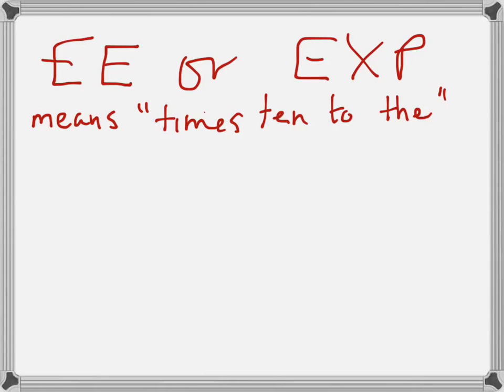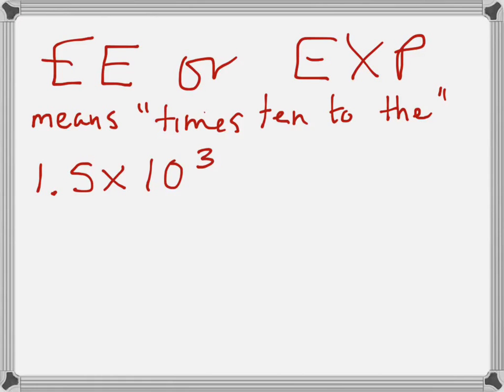So to enter a number on your calculator, let's do 1.5 times 10 to the third. How do you enter that on your calculator? We have to learn how to do this because we're going to deal with some numbers. You can't just always convert to decimal notation and then type it in that way. Because when we get to numbers like Avogadro's number, 6.022 times 10 to the 23rd, your calculator can't handle it in decimal form. So we'll have to use scientific notation.